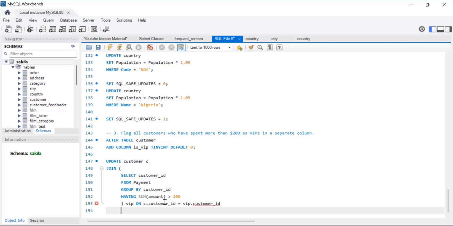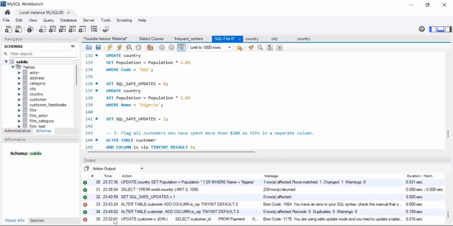Now set customer dot is underscore VIP equals to 1, semicolon. Now let's run this now.